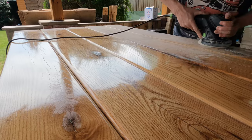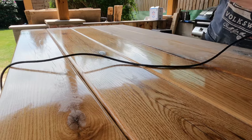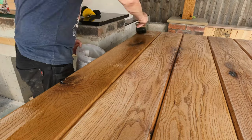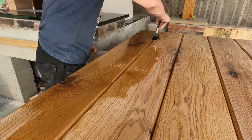I've given it another sanding down today, and I'm giving it another coat of the Fiddy's oil. I'm also going to get some of this product called Nano, which you can coat once it's thoroughly dry. You can coat over and it gives it a proper finish, which then you can just about put anything on it. So I'm going to give it a coat of that when it's done.